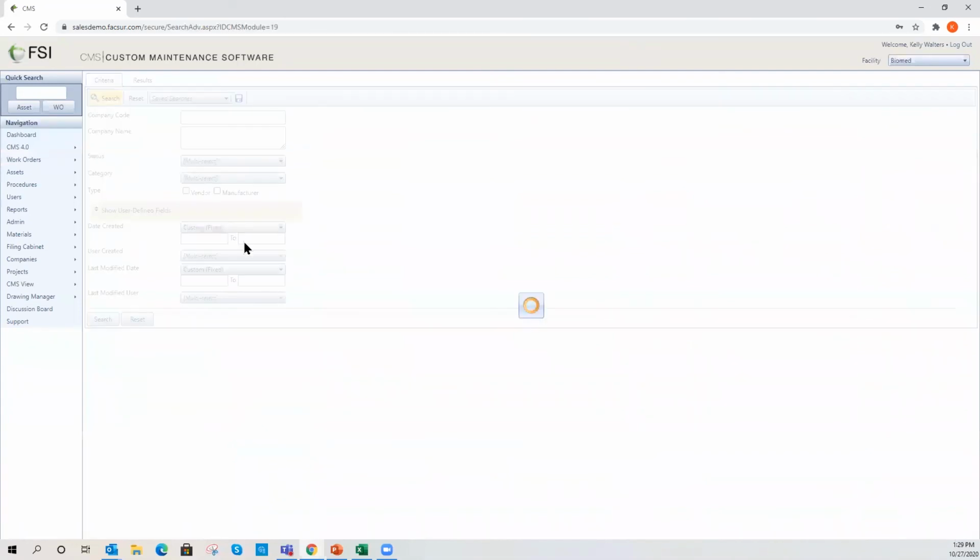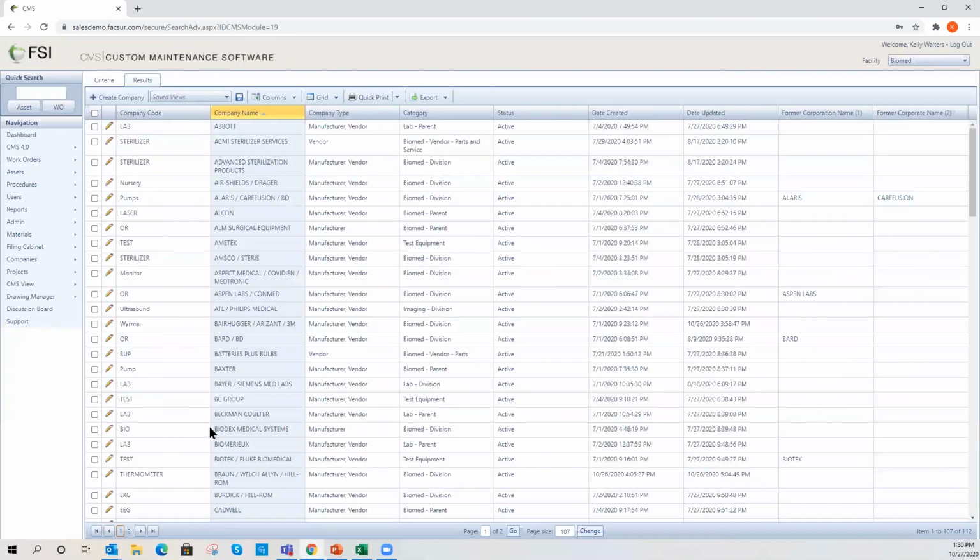And first I'll just go ahead and search and show you some of what Charles already talked about, dealing with different things. Okay, here's Polaris, CareFusion, they're now part of BD, Air Shields, Draeger. So that's something that can happen a lot within the system. Now, other things we can do here as well, as you can see, we've got the company type there, manufacturer, vendor, or just a vendor.